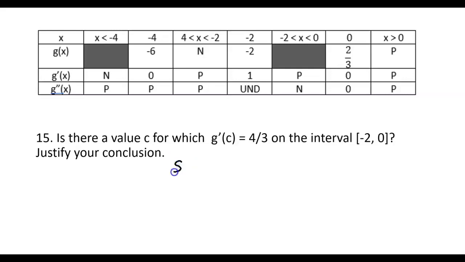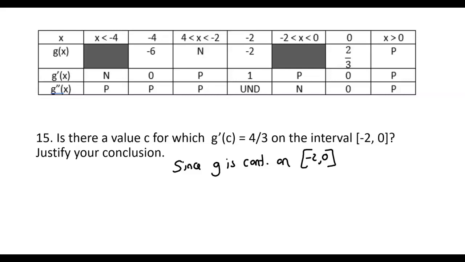We're going to say, since G is continuous on negative 2, 0. Now you might be wondering, Mr. Bailey, how do you know it's continuous? I don't have this part of the directions on there, but if you look at your study guide, there's some instructions under the table that tell us that this function is differentiable, which means that it's continuous also.